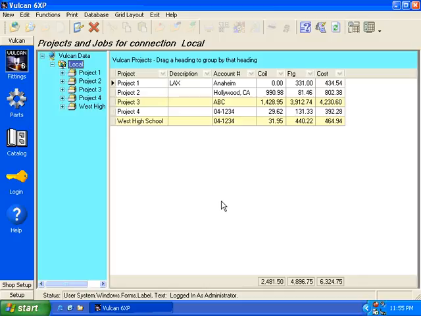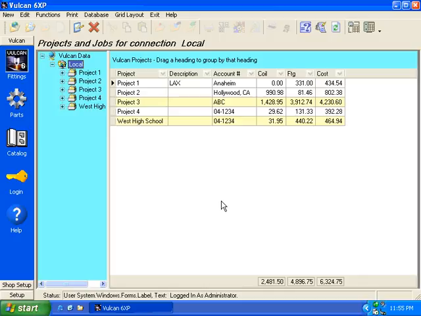In previous versions of Vulcan, the data was separated from your projects and your jobs and your items, your fittings. That no longer is the case using the Microsoft SQL Server database engine. All of your data is contained in one database connection, and in this case I have named my connection local.